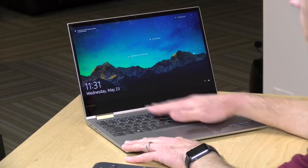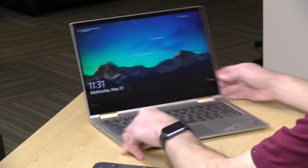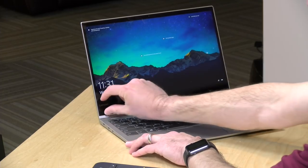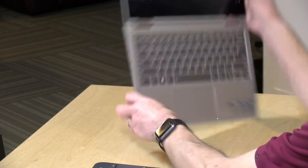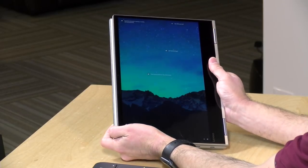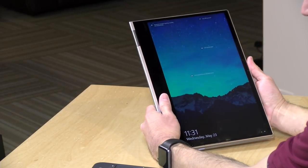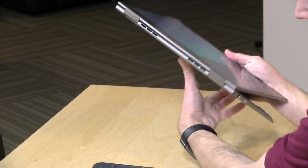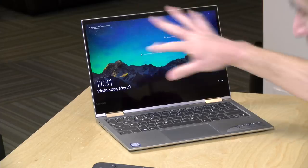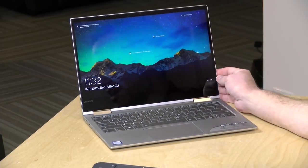Let's take a closer look at the hardware. We've got a 13.3-inch IPS display with very nice viewing angles. It looks very similar to what we had last year. The resolution is 1080p. It does have a rather large bezel at the bottom, and the reason for that is when you have it in tablet mode, your thumb has some place to rest so you don't accidentally trigger the screen. Overall, it's a nice display. It does pick up some fingerprints, but all in, a very nice display and as good as last year's.